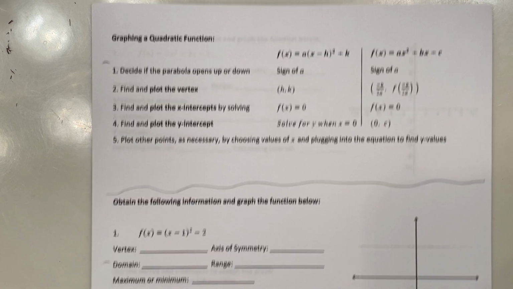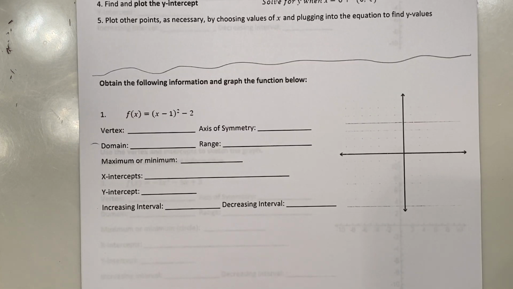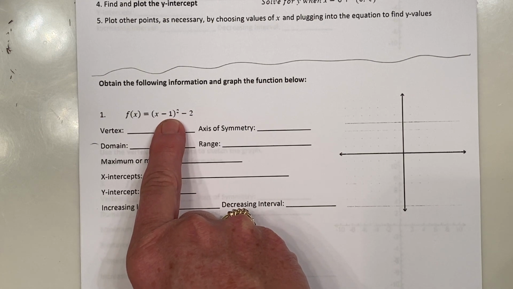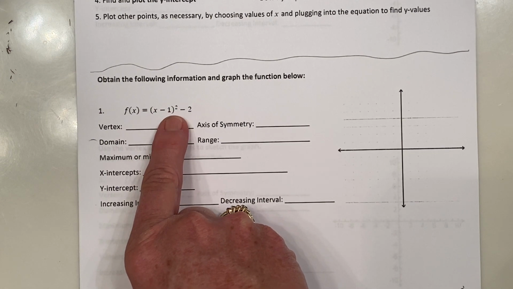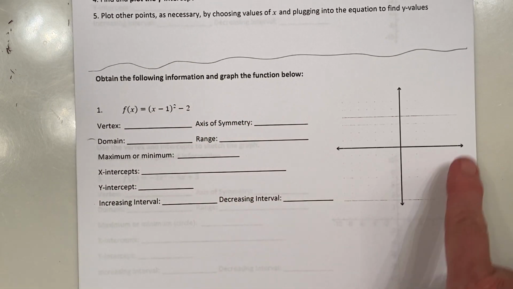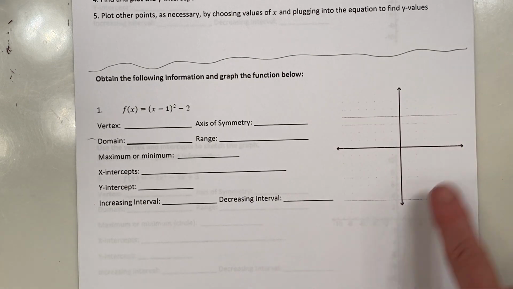Okay. All right, here's our first example. So here's the quadratic function, and we want to sketch a graph without a calculator of what this parabola looks like. So these are some things that are going to help us determine a pretty good graph of what that parabola looks like. Okay, so first of all, notice that we are in standard form.